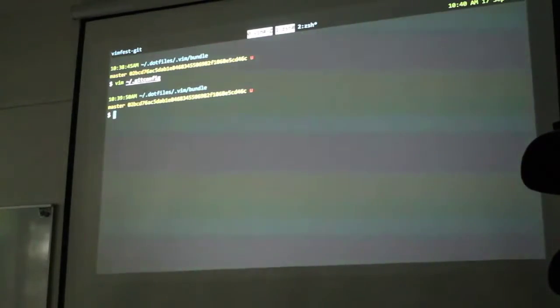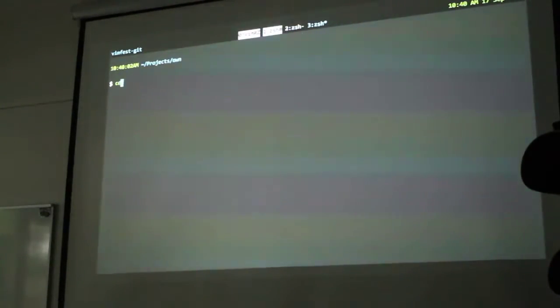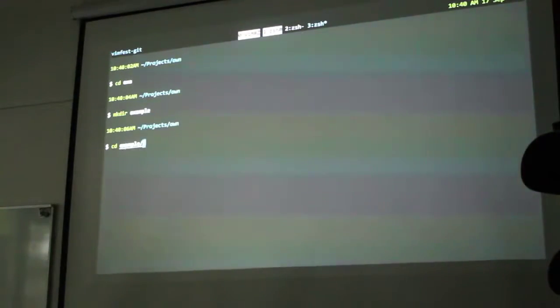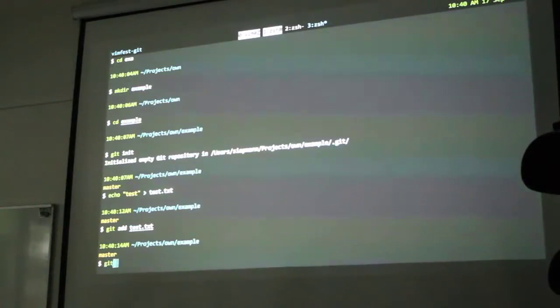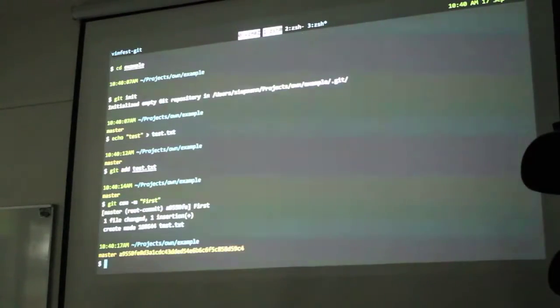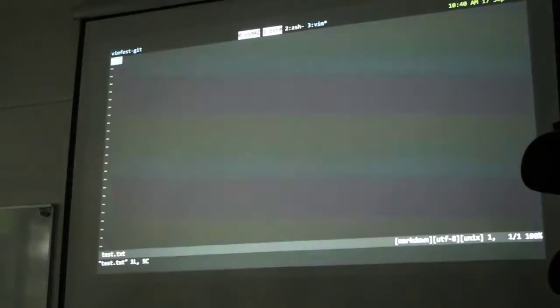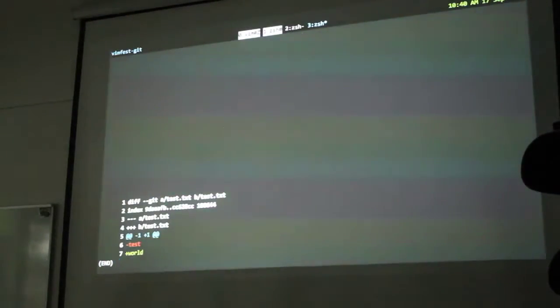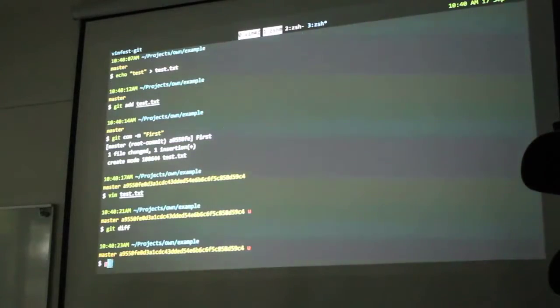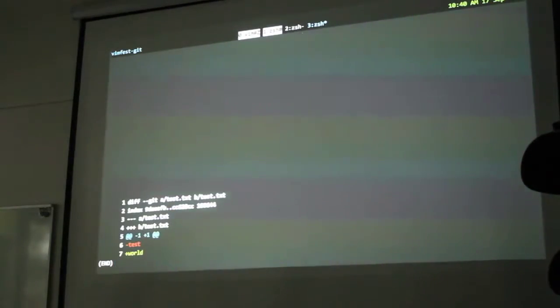So let's create a small example. Should typically work.